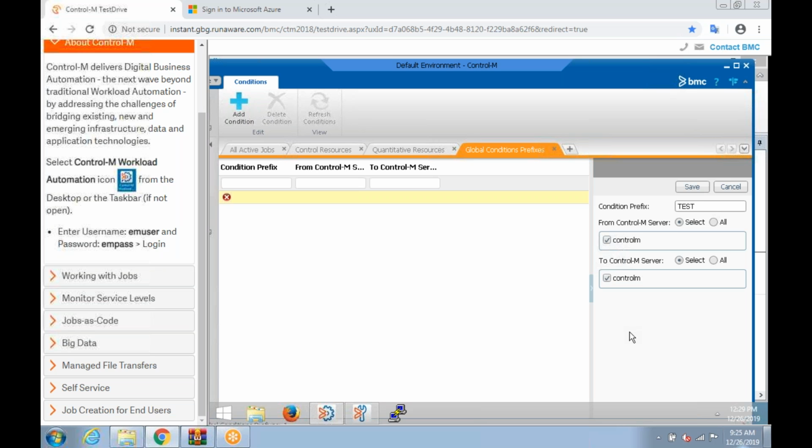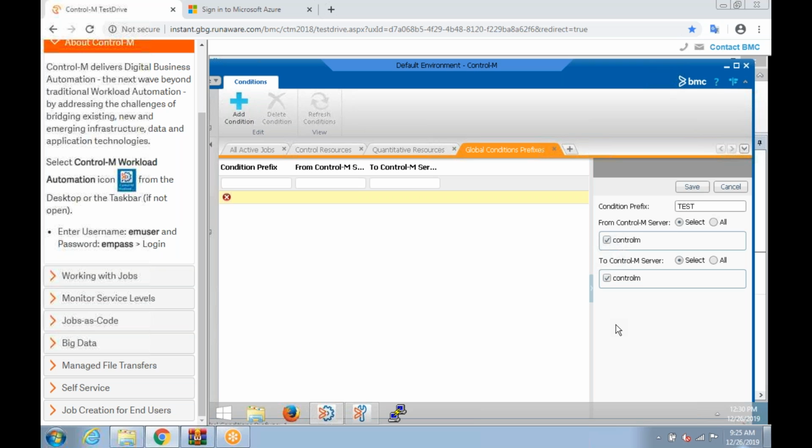Okay. But if you have selected too many servers in the two sections and only one is getting the relationship, not the others, the other servers will also receive the condition. But when they scan their entire jobs and find that none of their jobs is waiting for this in condition, they will simply discard it. So the point is, the GCS plays the role when conditions go from one Control-M server to another, but in case the GCS is down, the condition cannot flow.